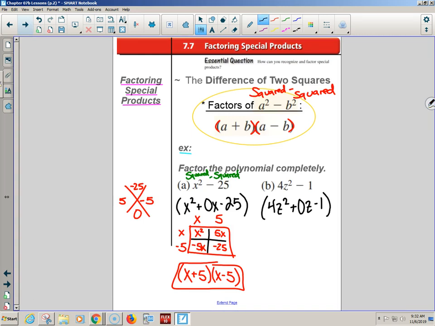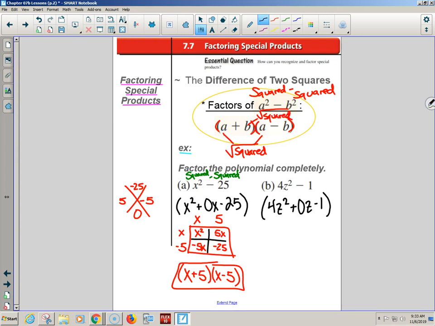Now we're going to use those ideas when we try to factor. Okay? Because this one, what's the square root of x squared? Just x. See him? What's the square root of 25? See him? So in order to go from a squared minus squared, kind of the shortcut way, the box will work, as long as you make sure 0 is the middle because he's not there. But if you want to go a little bit quicker or use the shortcut backwards, whenever you see a squared minus squared, you're going to need to think of a square root of squared plus and minus a square root of squared.